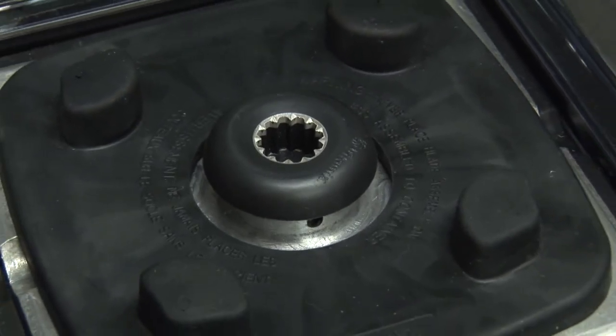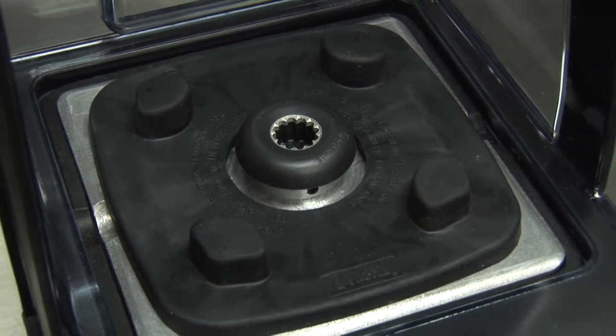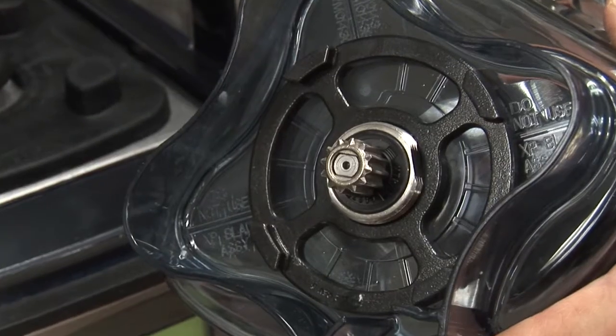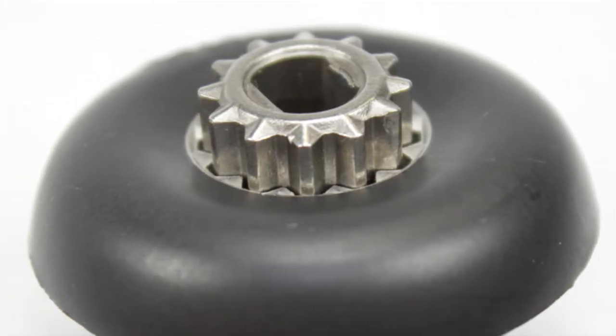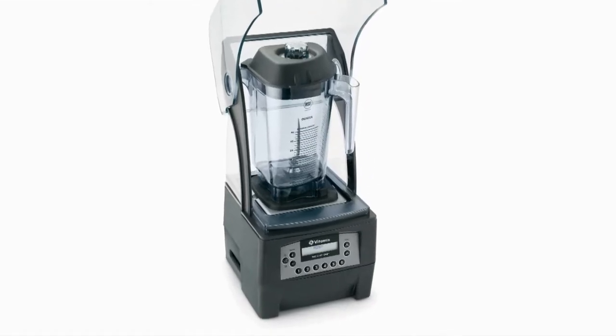It is a connection device that transfers all the blender's power into the container and blade assembly. The placement of the container is very important to the health of the drive socket. The last part I would like to discuss is the gear drive on the bottom of the container. This gear must be correctly aligned with the drive socket to ensure all the blender's power is transferred into the blade assembly. I will show you the correct way to install the container on the centering pad.